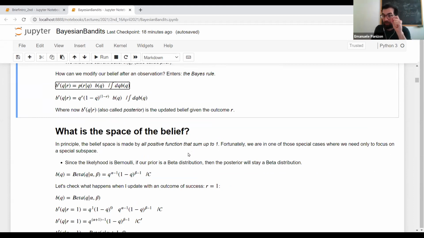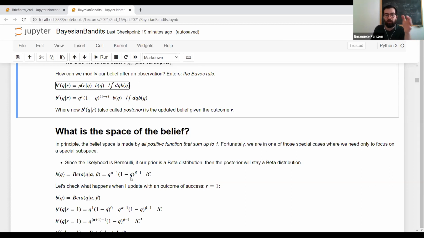But for beliefs that have the special structure of being a beta distribution, we will see that things are much easier. So what is a beta distribution? A beta distribution is just one possible distribution, which is given by two parameters. For each one-dimensional degree of freedom, you have two parameters, alpha and beta, and the belief over the state parameterized by alpha and beta is just Q to the alpha minus 1, (1 minus Q) to the beta minus 1, and then again a normalizing factor.